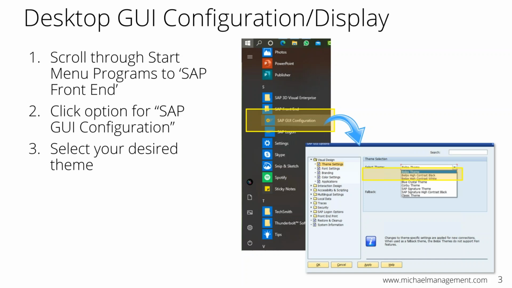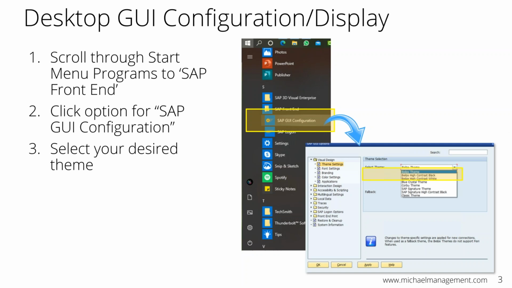From there, you will look for the option that says SAP GUI Configuration. And within that pop-up, within the visual design and the theme settings, you can choose the theme in which you want your SAP screens to look. Again, it's just a look and feel. This does not control functionality in any way. It's just a matter of your personal preference. How do you want your GUI displayed to you?